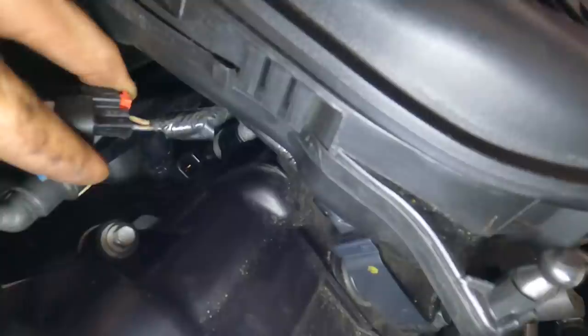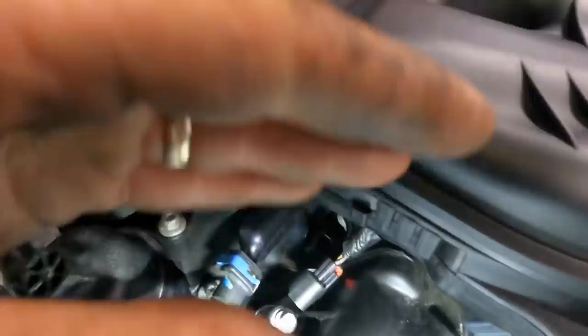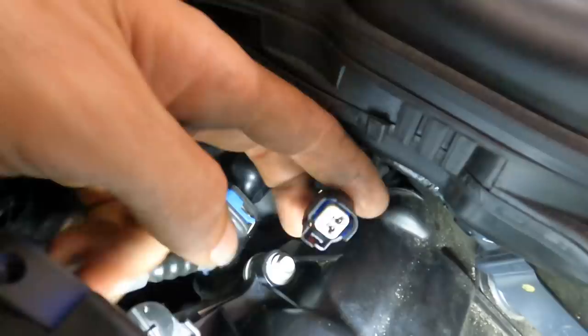Okay, so what I want to do is test to make sure that the ECM is commanding this injector to open and close. So I'm going to use what's called a noid light. It's basically just a little test light that will plug into this. If I see that light flashing, that tells me I'm getting pulse from the ECM commanding the injector to fire. If it is pulsing here and the injector is not firing, this confirms that the injector is faulty and will have to be replaced.